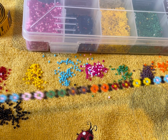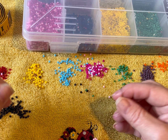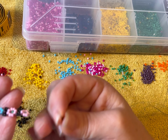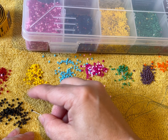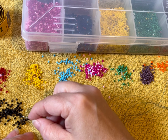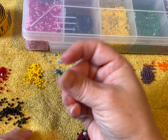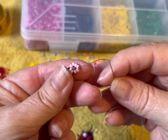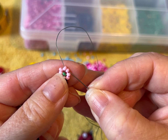Okay, so I've done my 13.5 inches because I want it to be a 14-inch necklace. So now what we're going to do is pick up 6 black beads. I'm ending off with a full flower, okay? We're going to pick up 6 beads: 2, 3, 4, 5, and 6. Okay, we are going to go in here, and we're going through both of the beads, okay?